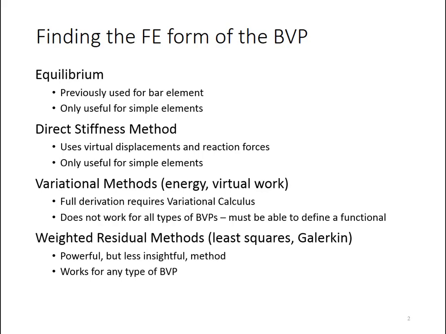And finally, the weighted residual methods. These methods are probably the most robust in the sense that you can use them on any type of boundary value problem. However, they're somewhat less satisfying than other methods that are out there. They don't provide a whole lot of insight. So they're important methods to know, but we're not going to be using them in this video series.